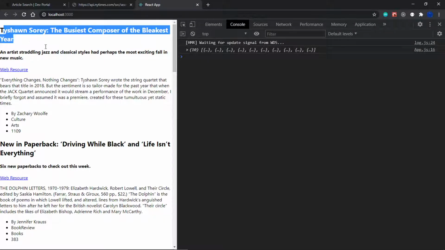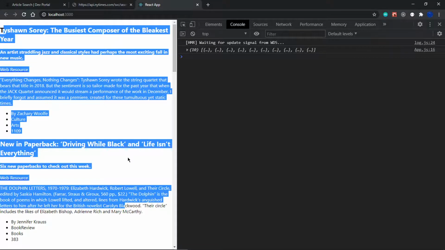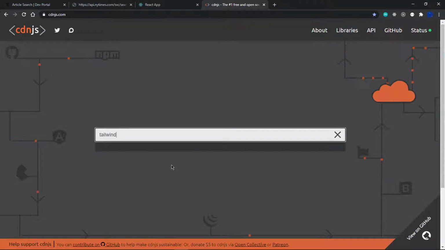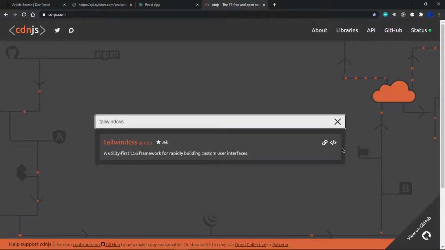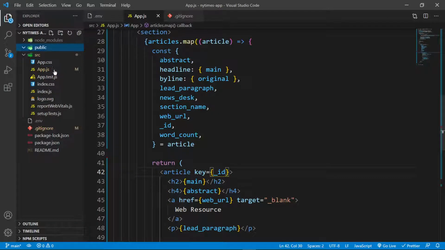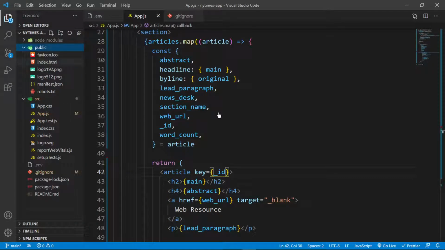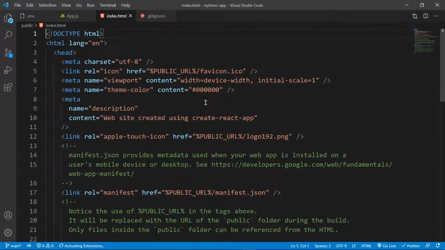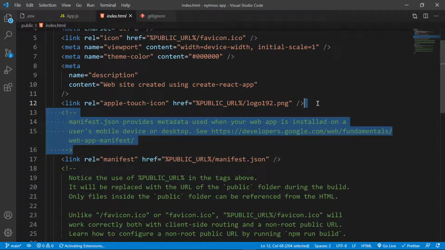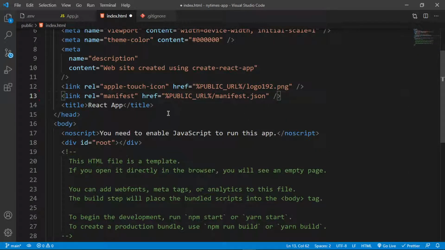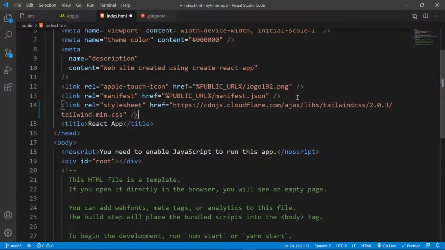So now that we got something displaying on the screen, what I want to do is grab Tailwind CSS from cdnjs.com. So grab Tailwind CSS, copy the link tag, go inside my public folder and inside index.html. Okay, it hung there for a moment. I thought it crashed. Remove these comments, and then just place this here.